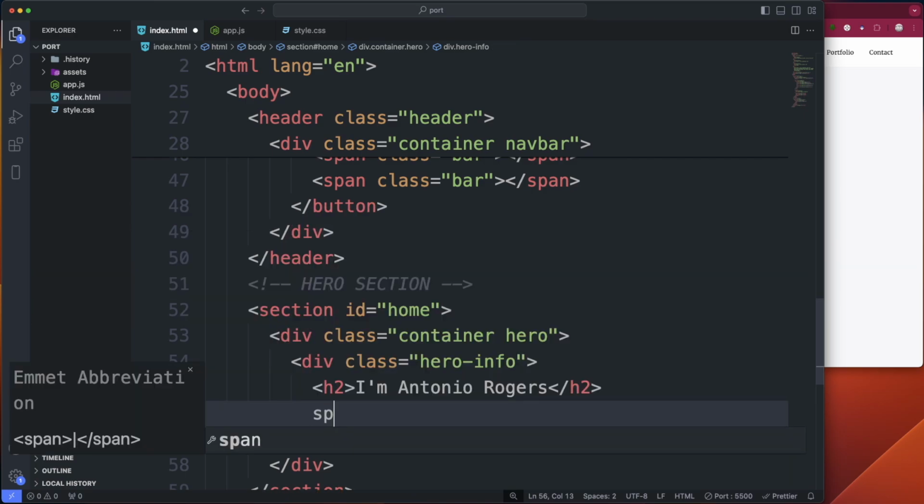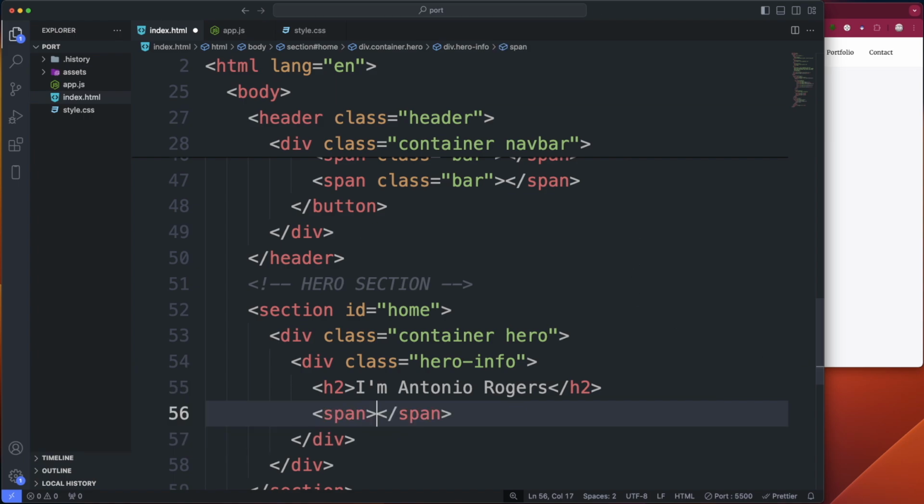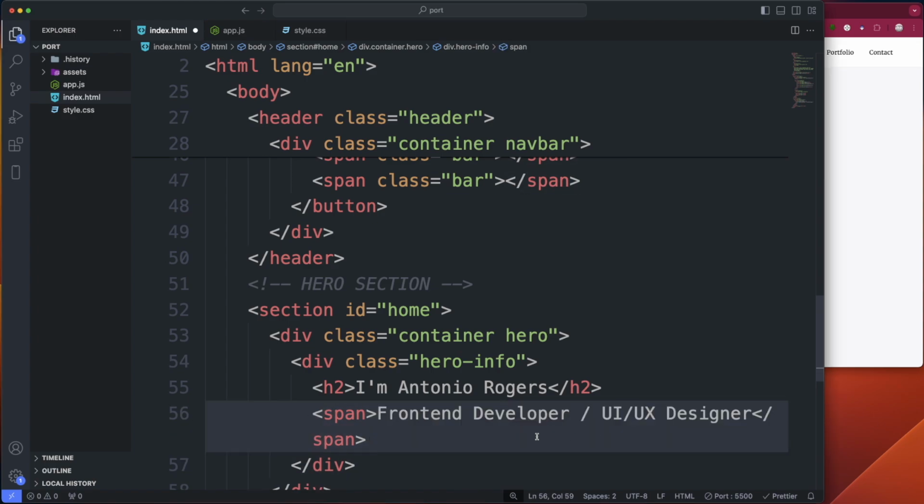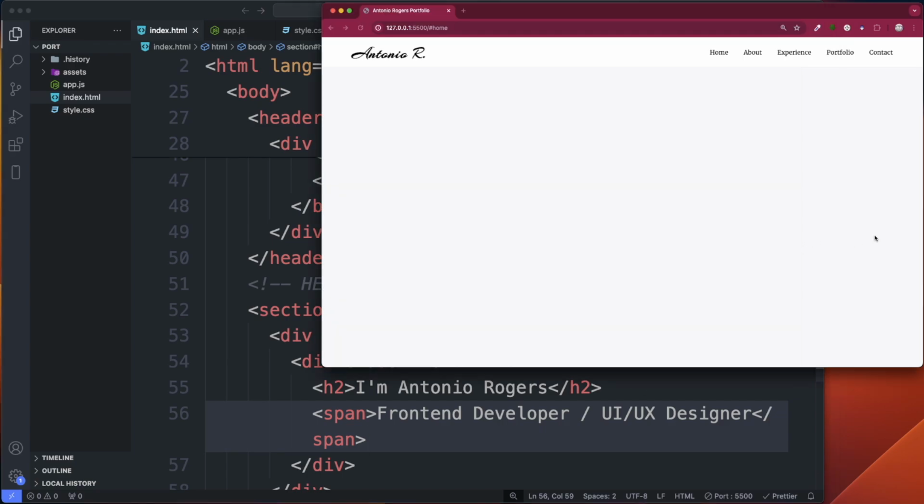And then we're gonna have a span. I'm actually just gonna copy this over here. So we're gonna have a span, and you just put your job title here. I'm not a UI UX designer. I just put that there because it just looks better than just front end developer. Let me restart my server.